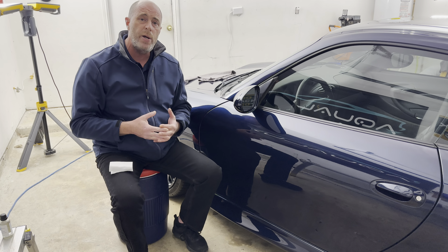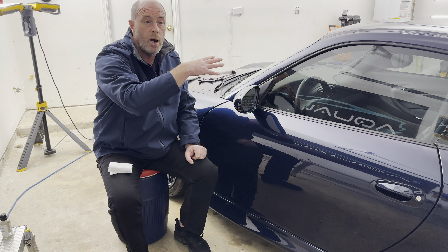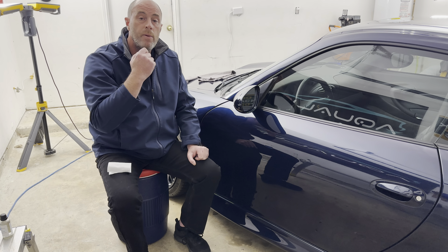When I sat with the gentleman who helps me with all the DPC coatings, I said: is there any way we can make a coating I can apply to the entire car, coat the entire vehicle, and once I'm done coating I can begin to buff off? He said okay, any other requirements? I said I want it to be really slick, really glossy, and I wanted it to have an effortless buff-off. Then I asked for one more thing — I said, can we make it as sunlight-friendly as possible? That was the part he almost fell off his chair, but he said, Scott, it's going to take some time. We've been working on this coating for a little over two years. It's called DPC Flashback, releasing November 12th, 2022.